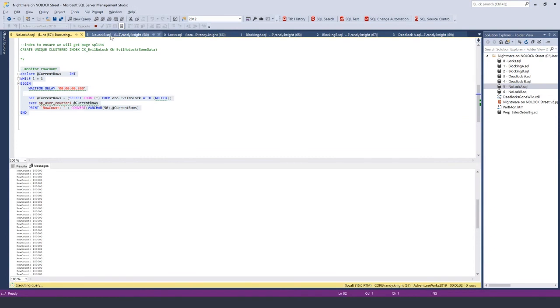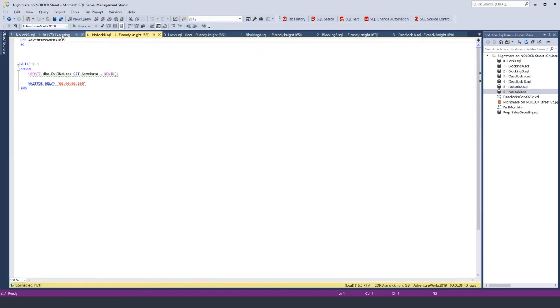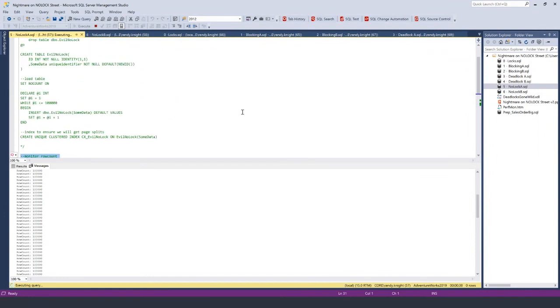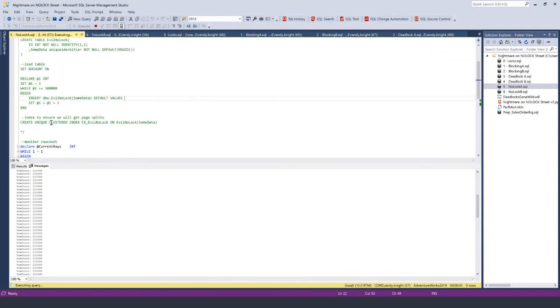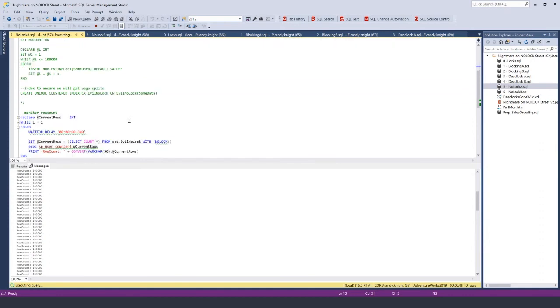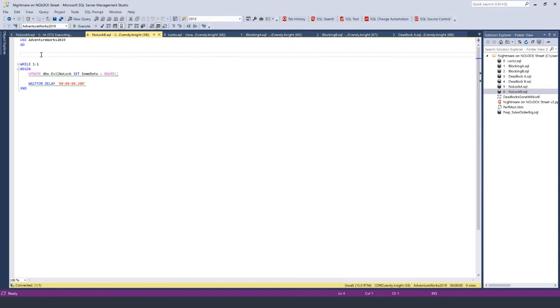Now what we're going to do is go back, and if you look at the structure of this table, again, this is a very poor design. It has a clustered index on a column called SomeData, which is a GUID. Well, if you think about what a GUID looks like, by definition, every time I insert a row or update a GUID, that data is going to have to move. It's going to cause page splits.